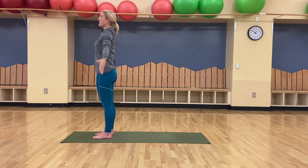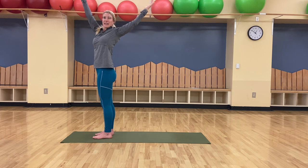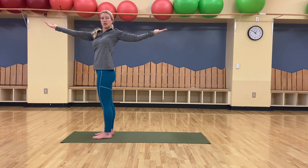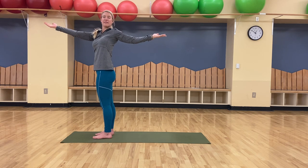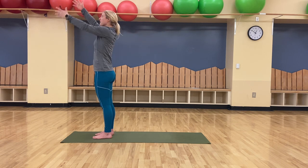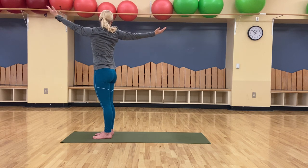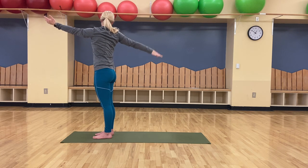Nice work. Inhale, arms up. Exhale, open arm twist to the right. Good. Just let the arms open. Gently draw the right hip forward. And then lift the arms up. Exhale, opposite direction twist. Good. Inhale, arms up.